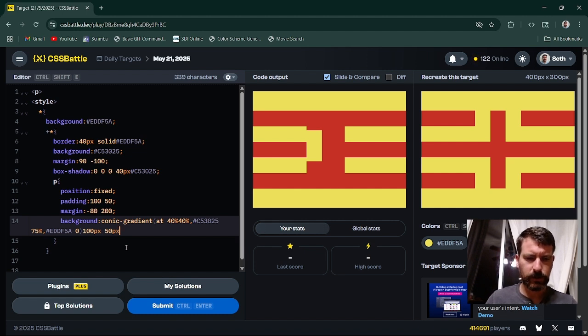Or did I get that backwards? Oh, is that position? Oh, it's position. I need to, and then do size. 100 pixels. I wonder if I can just do a slash. I cannot do a slash. I have to have a value there. By 50 pixels. Okay, we're getting a repeat, not the repeat that I wanted. And I think it's because I have these inverted.